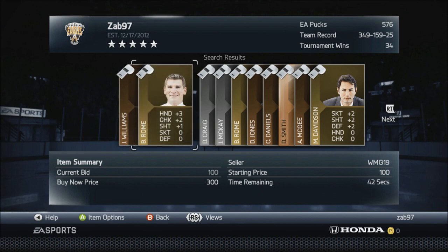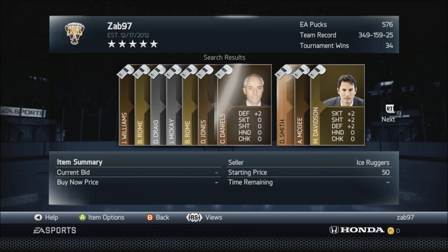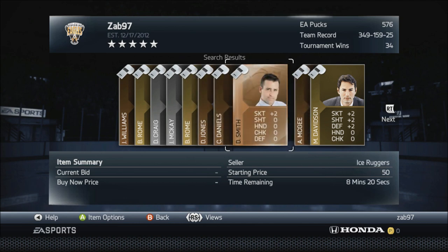I'm not going to bid on any right now since I only have about 500 pucks, but if you do this method you bid 100 pucks only on un-rare golds — the non-shiny coaches. They quick sell for 110, so you buy for 100, quick sell for 110, and make a 10-puck profit. It's not a large amount, but once you get 4, 5, or 6 pages full on your watch list and you've bid like 5,000 to 20,000 pucks on coaches total, it really does make a decent profit.